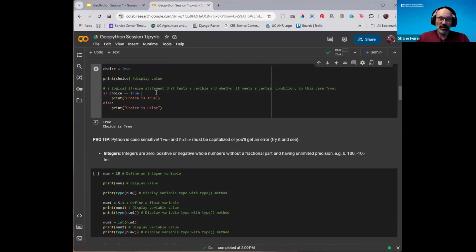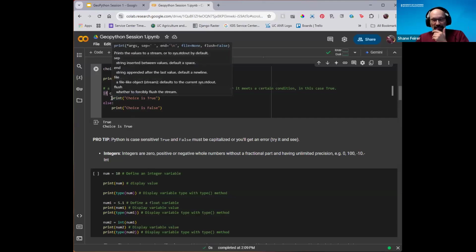Another good point is you will often forget the closing colon, and indentation is very important in Python. So if you find something that says improperly indented, check your indentation. If you're in an if statement or you're in a function, everything needs to be indented inside that statement because that's how it knows that it needs to do that activity inside of it.